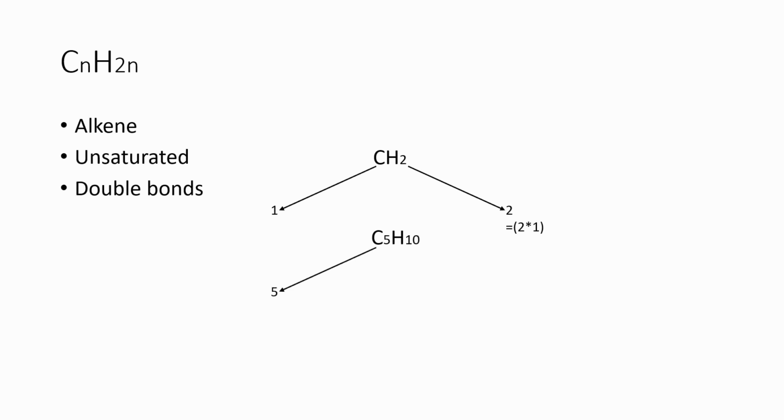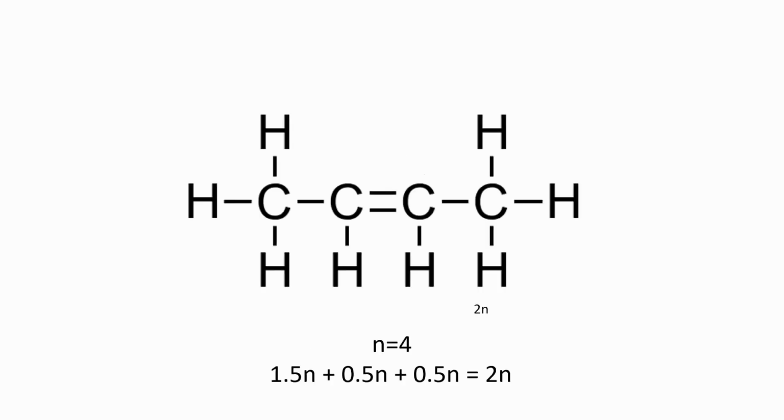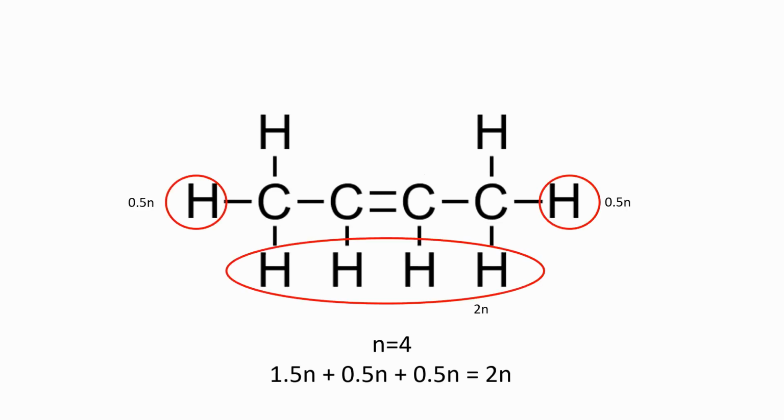There will be 10 hydrogens. 5 times 2 is equal to 10. If there are 342 carbons, how many hydrogens will there be? There will be 684 hydrogens. 2 times 342 is equal to 684. The structure of alkenes is slightly different due to their double bond, and not all carbons will be surrounded by hydrogens. A double bond will replace two hydrogens, one from each carbon it's connected to.